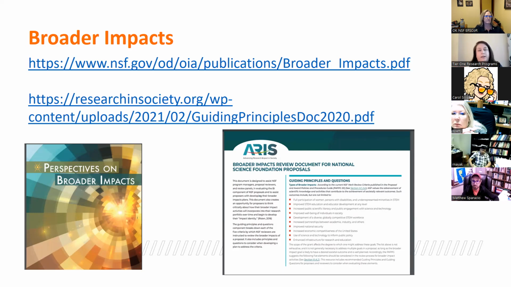But I don't think I can emphasize enough how important broader impacts are. A lot of times if research or programmatic grants are on level, but one has a strong broader impacts program and the other one doesn't, it's going to go to the first proposal that has that strong broader impacts.